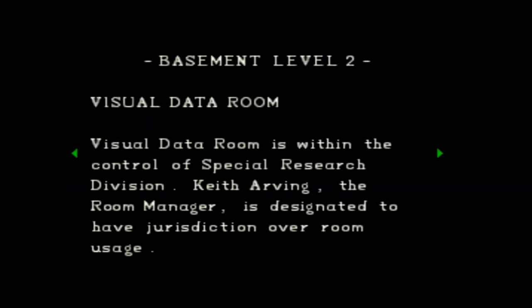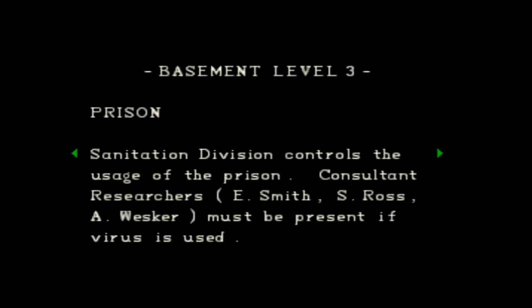Basement level 2. Visual data room. The visual data room is within the control of Special Researcher Division. Keith Arvin, I'm going to butcher that name. The room manager is designed to have justification over room usage. Basement level 3, prison. Sanitation division control on the usage of the prison. Consultant researcher E. Smith, S. Ross, A. Wesker, I wonder who that is, must be present if virus is used.